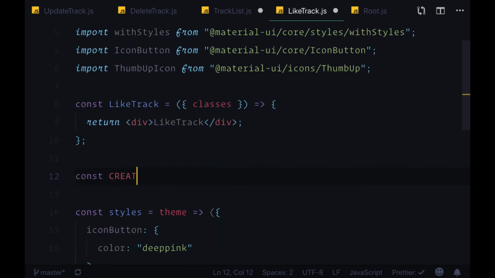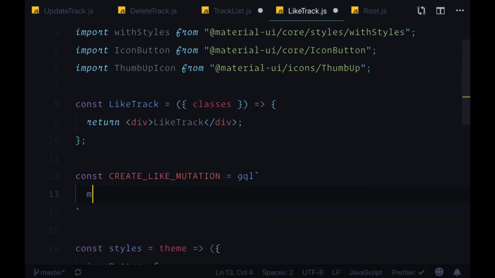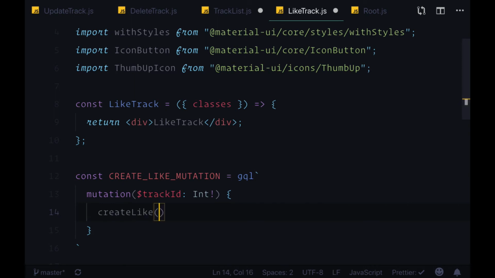We're going to call this the create like mutation. To create a like, we just need the track ID, so we'll declare that variable as an int and required. The name is create like. We'll pass in the value to our track ID argument.